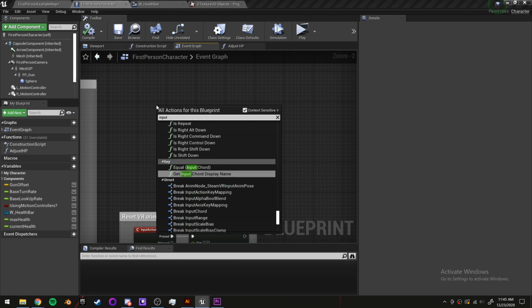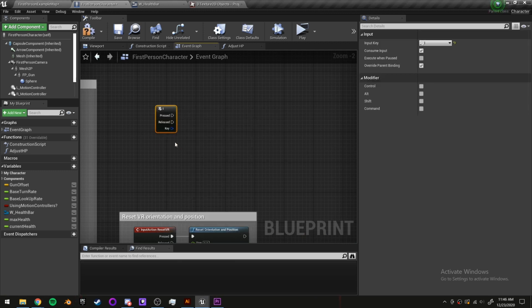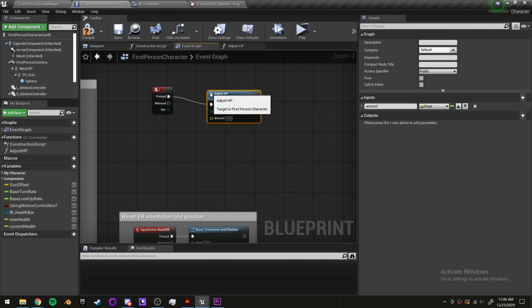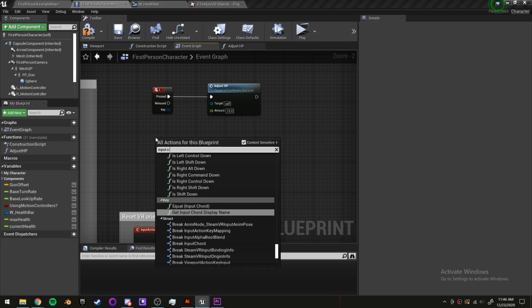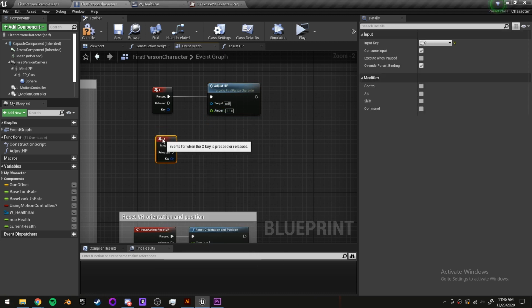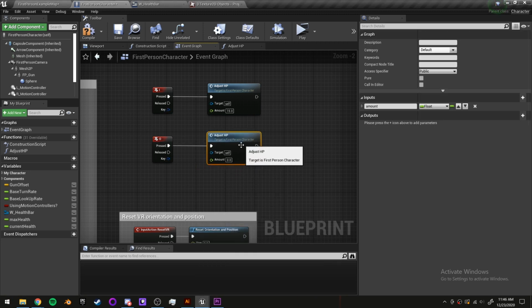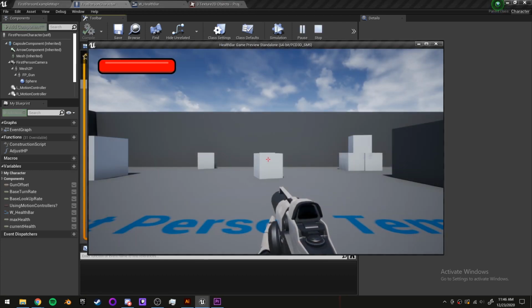Lastly, I'll make it so we can lose and gain health by pressing the buttons I and O, with input I calling adjustHP with 15 in the amount, and input O calling adjustHP with negative 15 in the amount. And if we've done everything correctly, pressing I and O will adjust our HP, which is displayed through our health bar.